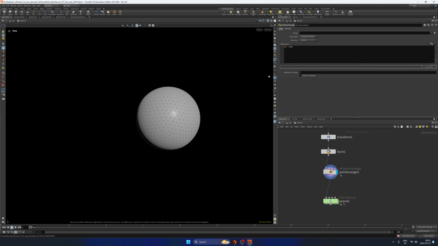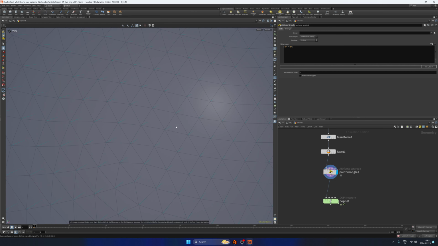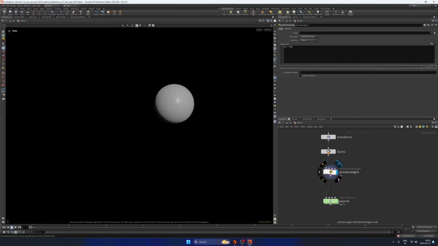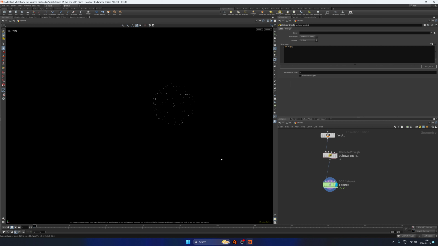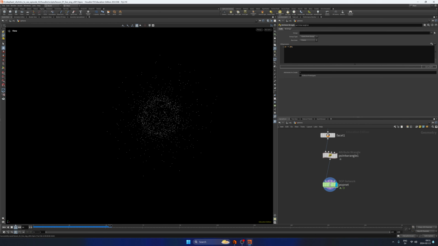Point trails, we should be able to see it, but I think there you go. You can see them there, right? So right now, the velocity is based on these normals. So what's going to happen is that each of these points is going to travel in the direction of the normals. So if we press play, this is what we get.